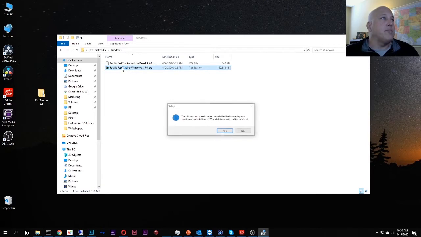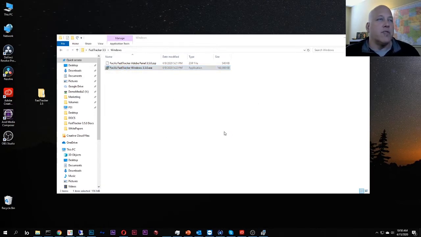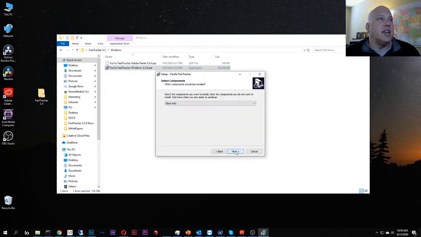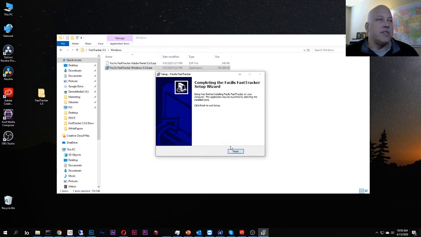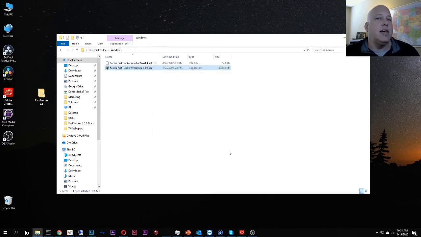So I'll open that up, and it will say uninstall the old version if there is one there, and I'll say next through. This time I'm not going to hit client and server, I'm going to hit client only. And then just basically default through everything. It'll come back to this same installer, but it won't install all of the database that it did with the server. And so it's going to have all the admin functions here on the client side as well, without the database and without the ability to create proxy files and things like that.